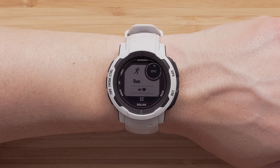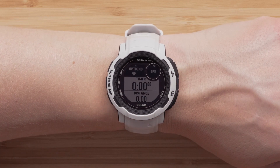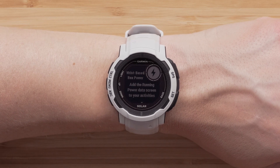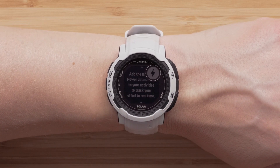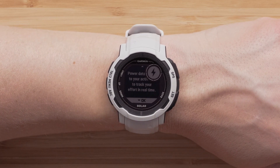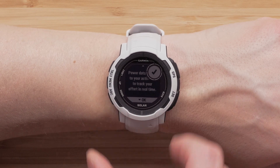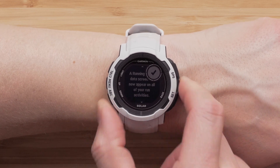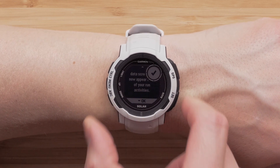The last section we'll cover is activity updates, starting with wrist-based run power. Run power is used to provide a reliable way to measure the actual exercise load for your activity. You'll be prompted to add the running power data to screen when you begin your next run activity. By default, the new running power data source will be set to smart mode, which will automatically switch between using wrist-based heart rate and the heart rate strap when detected. While you're no longer required to wear a heart rate monitor strap, having a digital sensor will provide improved accuracy and a faster response to changes in effort.